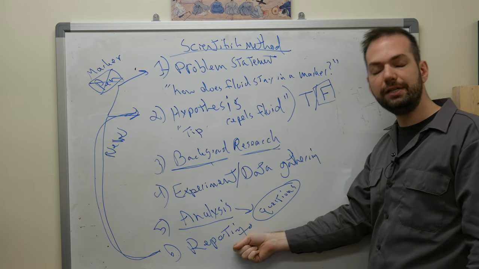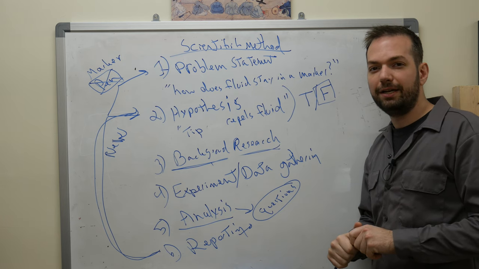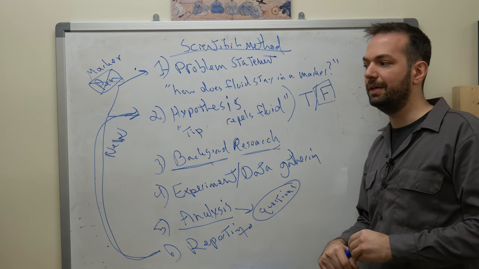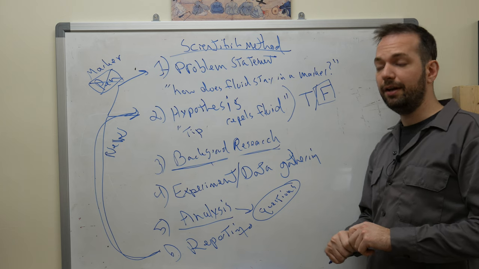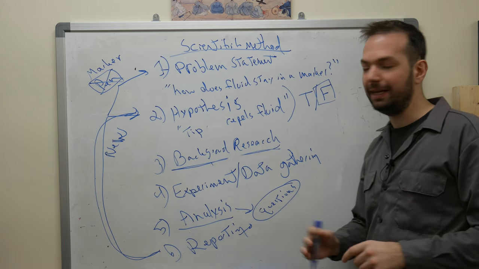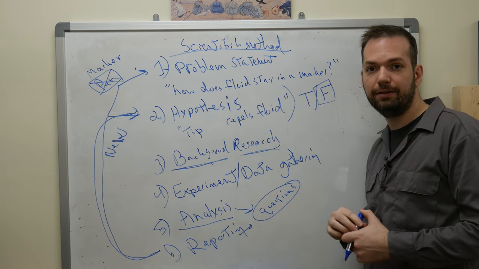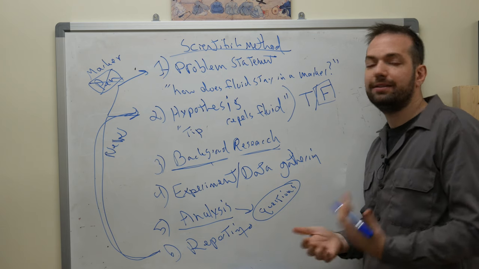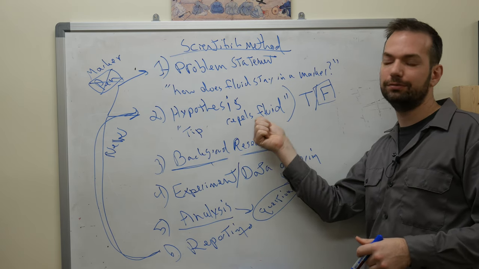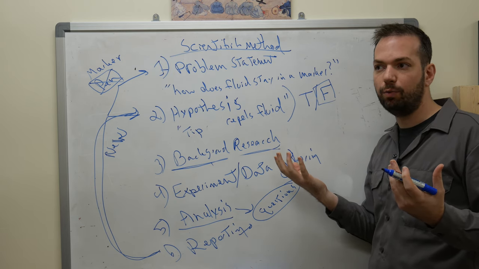Reporting is extremely important for getting information out there — even negative results. Even though journals don't publish negative results very often, it's still very important. I recommend running a blog or writing a paper and putting it on arXiv or just on the internet somewhere. People will find it and it will be helpful. You need to be documenting all of this anyway for your own research — it'll give you practice writing papers and you might actually help somebody in the future. Negative results are extremely important. I have no bias about my hypothesis.